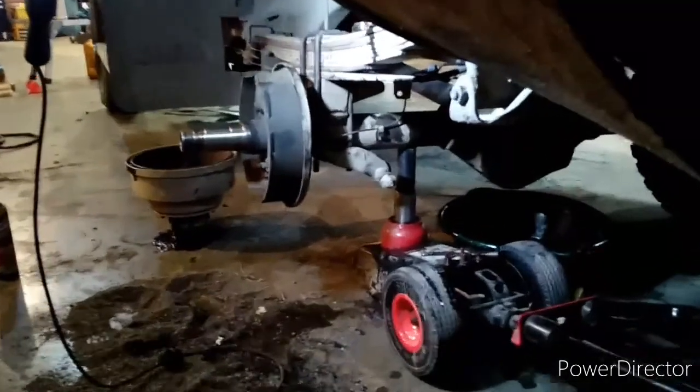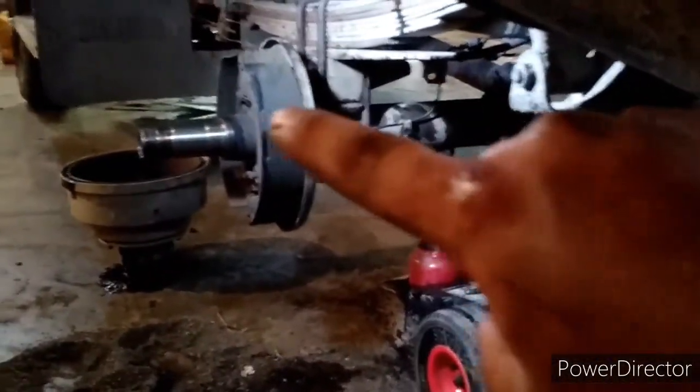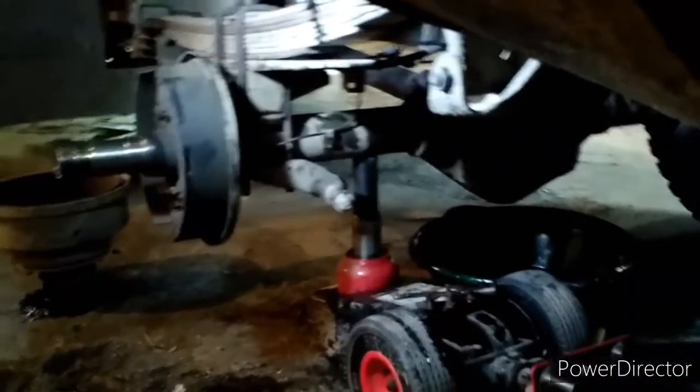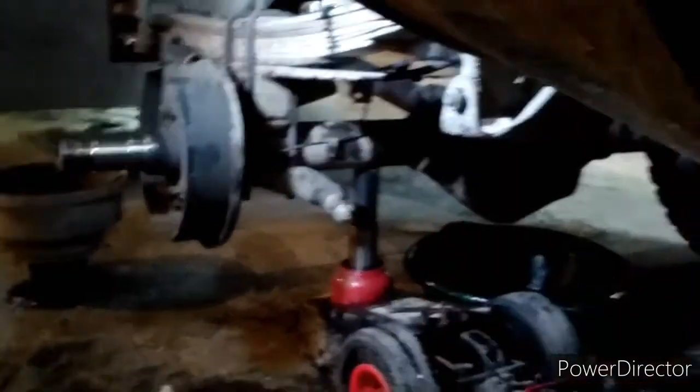Alright guys, so we're working on the brakes, and if you can see that, I put a new brake line from up in there all the way back, and I just bent it to fit. It was leaking oil back in there behind the drum. Right there, if you guys can see that. And there's the new line, up into that junction box. So guys, we got the brake line in. I'm hoping that's what it is. As you guys can see, it's dark 30 behind me. It's actually about 9:30. So I'm going to head on home.